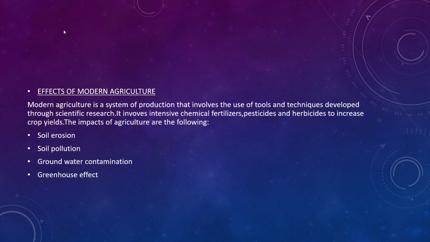Understood? Second one is soil pollution. We know in most of the artificial or chemical fertilizers there is sodium, potassium and phosphorus, and in the earth also we are getting all these minerals, these elements, no, sodium, potassium and phosphorus. But more than that, there are some other toxic elements which are causing damage to the soil. And when these chemicals combine with others, that will create again soil pollution. Next is groundwater contamination.